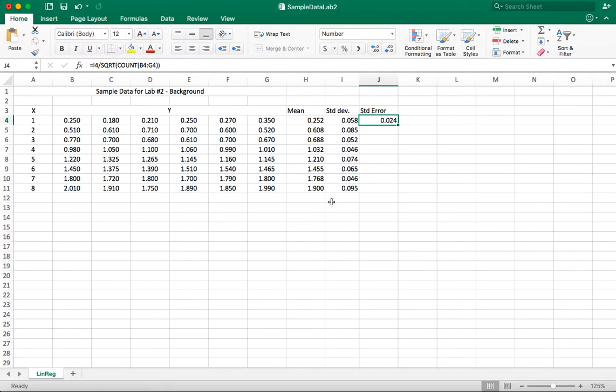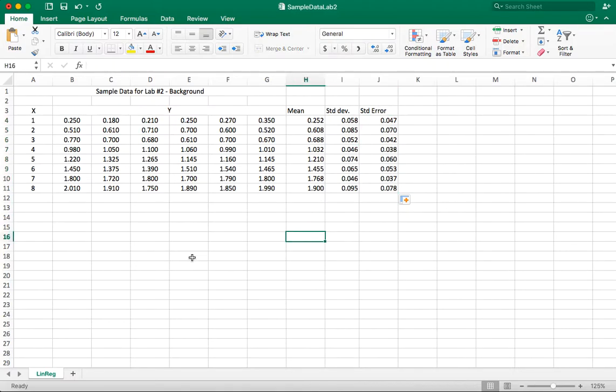Convention is actually not to plot the standard error, but rather the standard error times 2. So that means there's approximately a 95% chance the real value is somewhere within plus or minus 2 alpha of the mean value. So I'm going to multiply that by 2, and I'm going to use that for my error. I'm going to take that formula again, copy and paste it all the way down here. So this is going to give me my error bars.